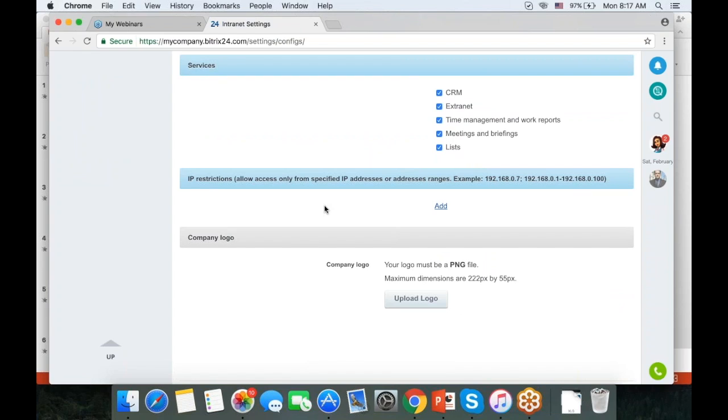This is done when you want people to be able to log into your Bitrix24 account and to be able to start and finish workdays only from the office, for example. Some of you require this. And you're also able to upload your company logo.